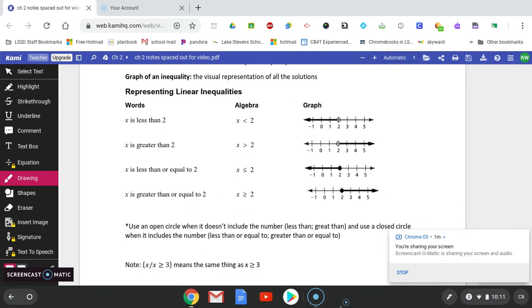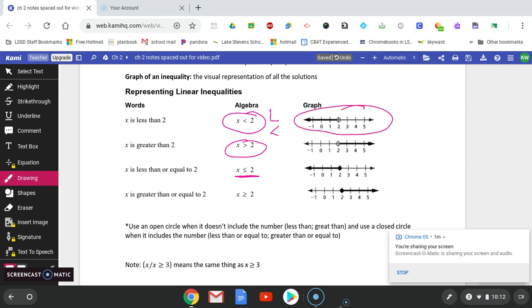So inequalities, x is less than 2 would be how we would read this inequality. Notice that the less than symbol that we have right there kind of looks like an L squished on its side. If you can visualize an L, and then we have our less than sign, they're very similar to each other. So that's one way to keep track that this is a less than sign, whereas the next one is a greater than sign. It does not look like an L squished on its side. It would be backwards. If it has the line underneath it, like this one does here, that means less than or equal to. So if I have x is less than 2 or x is less than or equal to 2, the only difference is whether 2 is included or not.